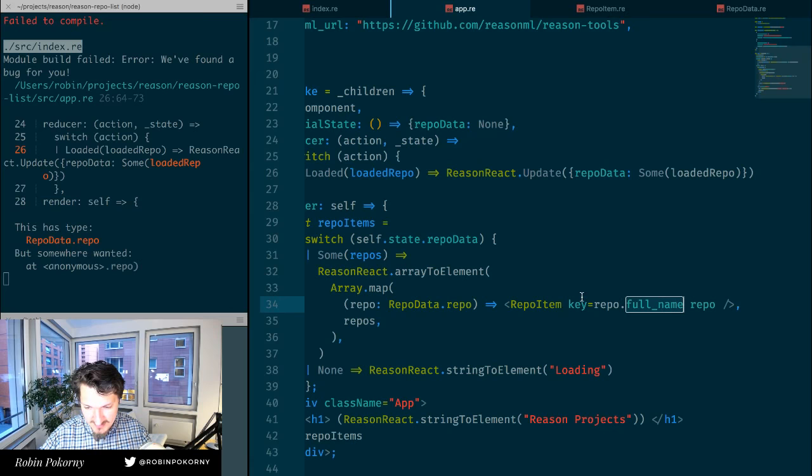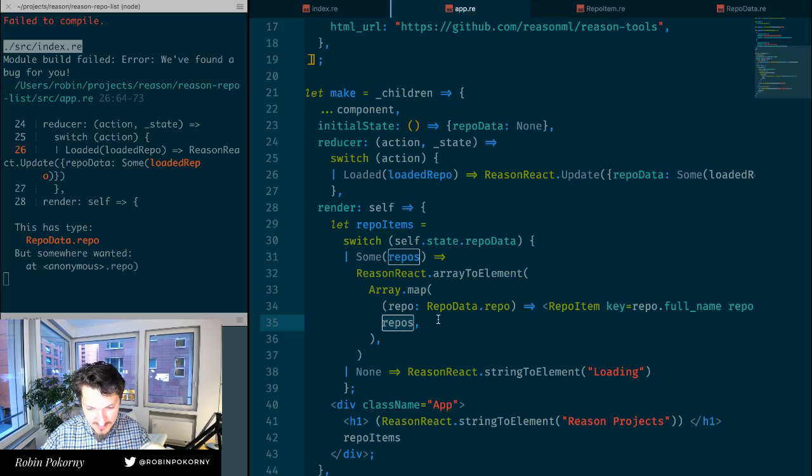You have this function called array.map. I really like that. That means you have a function and then you pass the repos as an argument. Very cool. By the way, we have trailing commas here. Probably the formatter adds that. It can be useful. To be honest, I don't use it in JavaScript, but I'm getting used to that, and I think I would like to use them, and that's the next thing I will do.